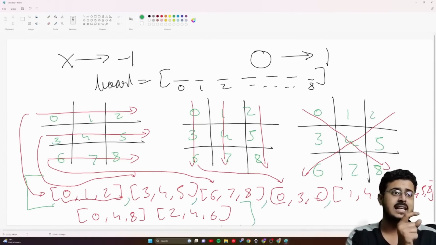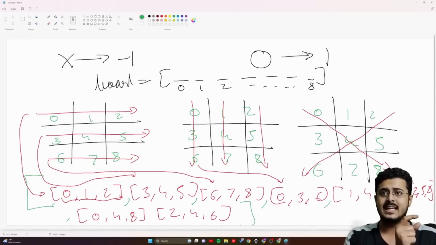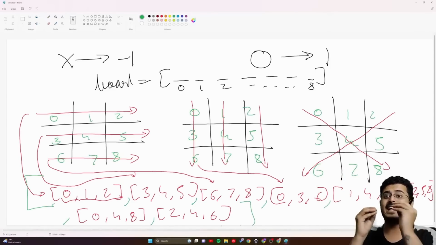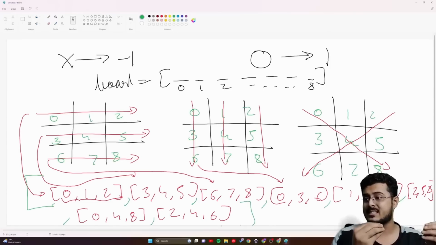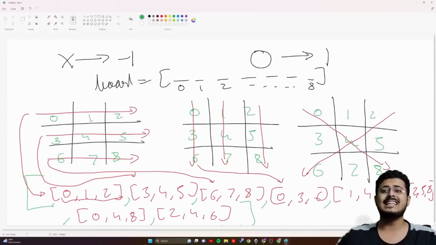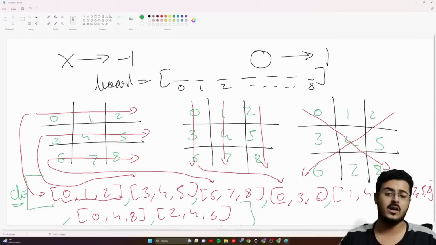Are you guys able to understand this? Please let me know. These are the test cases that we are having. We have a bigger list which contains all these smaller lists that we are able to see right over here. Are you guys able to understand this, guys? Please let me know. And we'll call this list the CB list. That is what we are going to define it as.